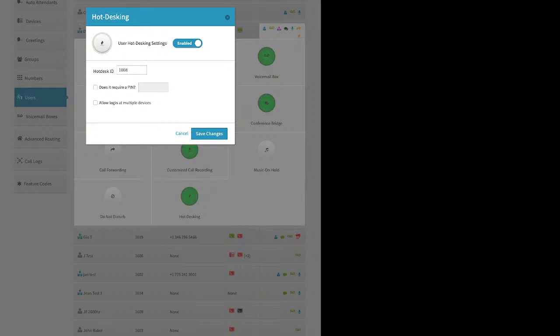Next time I come into the office, or at the end of my day, I pick up the VoIP phone, I hit *12 to turn off hot desking. Right, next time I come into the office, let's say it's Friday, Felicia's already sitting at desk number 2. I say, hey, good morning. I sit down at desk number 5. Same thing, right? *11, enter my hot desk ID, and now I'm getting calls at desk number 5.